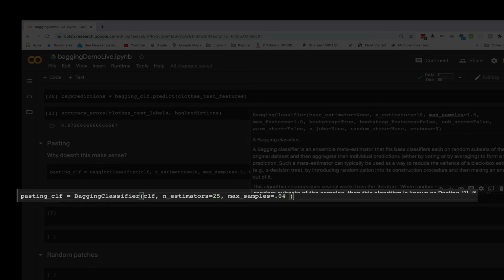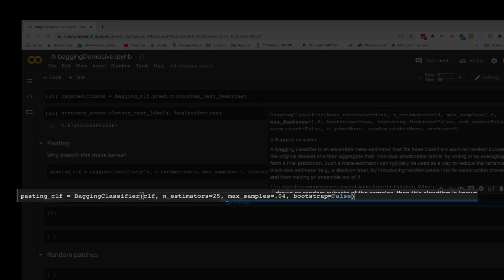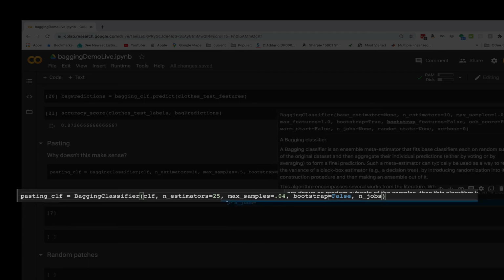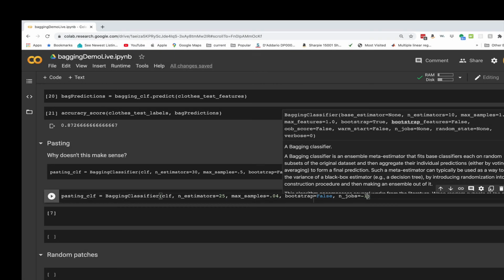So that should give us 100% of the data. We're not going to do bootstrapping. That's what creates a pasting classifier. And the n jobs. Let me just look this over. Estimators, max samples, bootstrap. That looks good, I think.